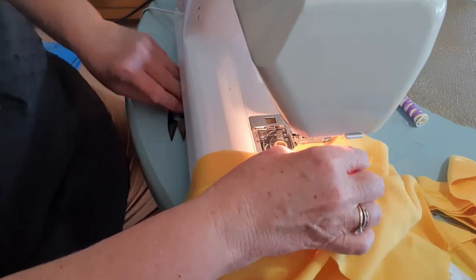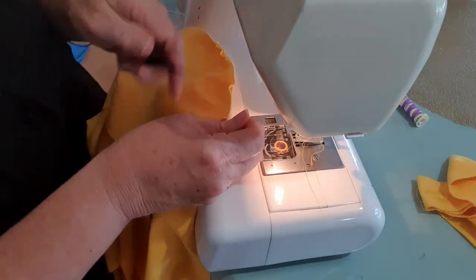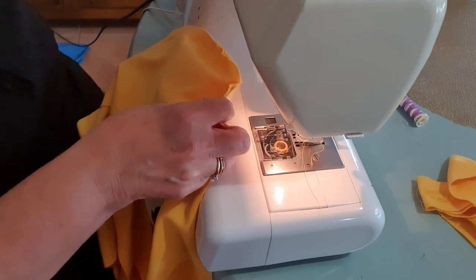Locking the stitch in at the end. Okay, let's trim those threads and then we'll do the other side. So we'll come back once we've done the other side.